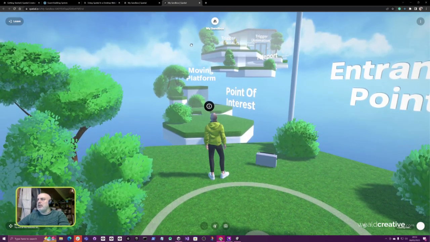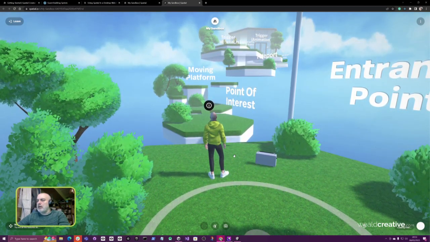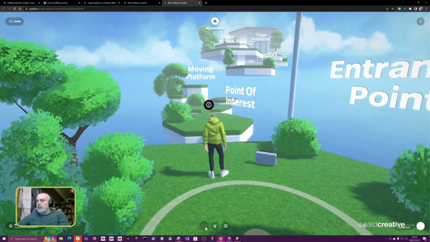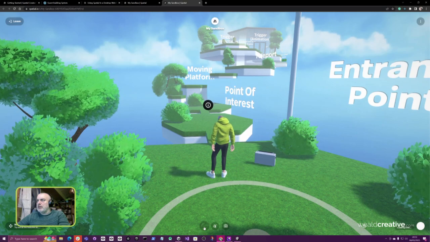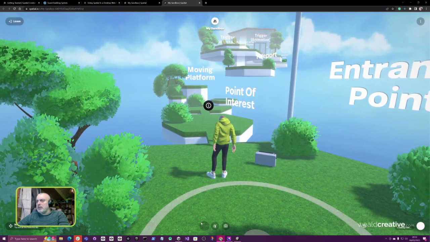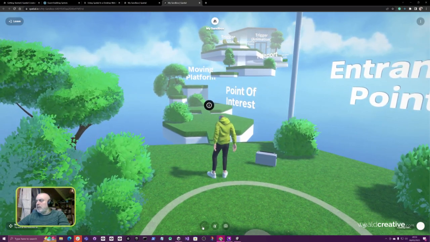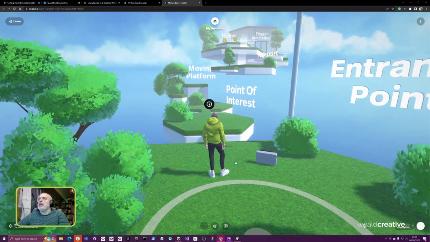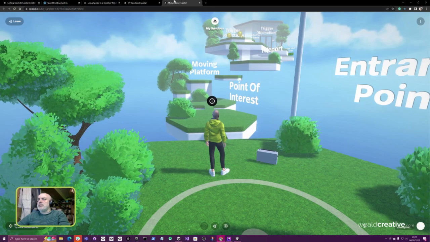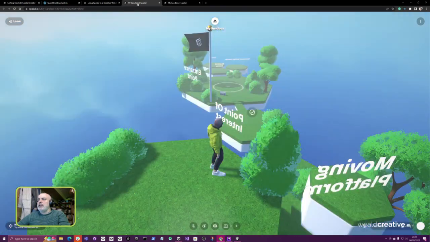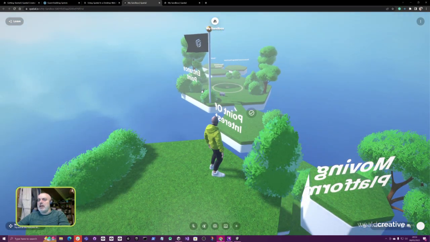Maybe they've opened up a new instance. Unless it's doing something, it's loading me in at the moment. Something's happening here. That's weird. There should be two of me, you should be able to see that I'm in the same space.